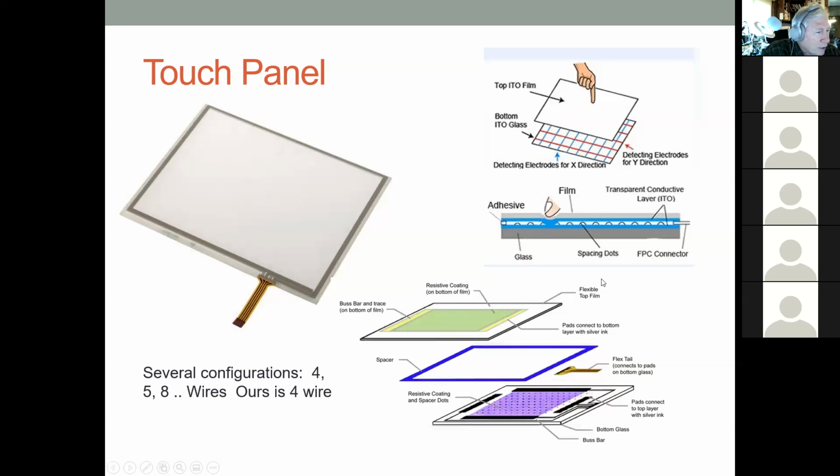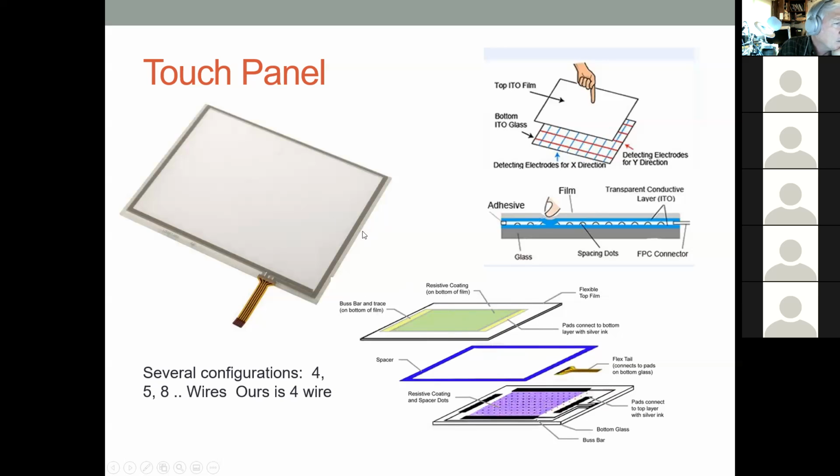And what you effectively have is an electrode on this side and an electrode on this side and a resistive coating between them. And then down here, you have an electrode on the front edge and the back edge and a resistive coating between them. And you also have these little spacer dots. This piece of glass is pretty stiff. And then these are brought out through this interface here with this little flexible tail. When the spacer and the top piece are put on it, this connects to these electrodes up here. And so when it's all said and done, you get your 4 wires.